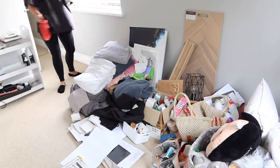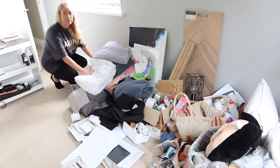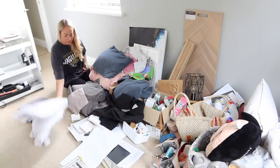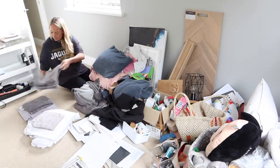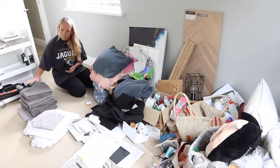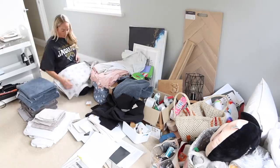Here is my Monica closet. I feel like everyone has a room or a garage or a loft like this in their house. So this is bedroom number 5, and we've been using it to just chuck everything, like the towels and the sheets and everything to do with the renovation. So when something arrives for one of the new rooms, we've been just sticking it in here.